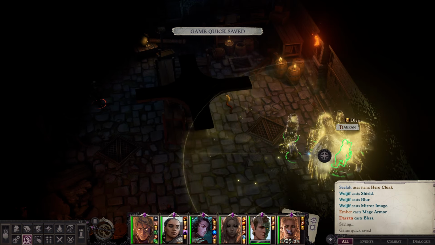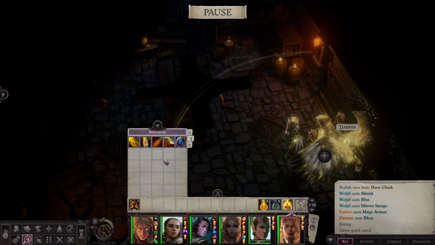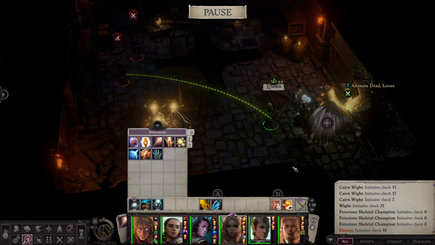So I'm actually going to utilize Darren here, because you can see here there's The Karen world's Wights, not ending just yet. I'll throw some undead over here. Can we retreat already? Try and have them tank for us.